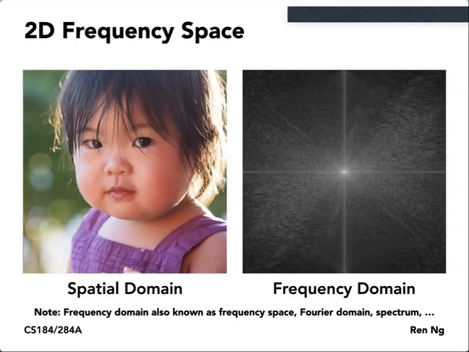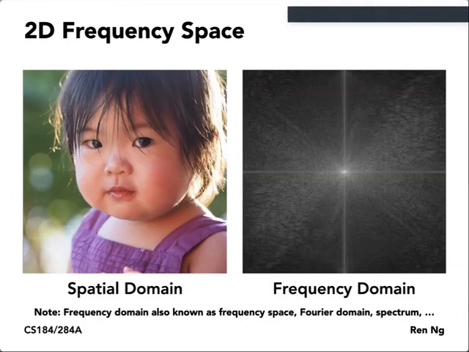So what I'm showing you here is a pair very similar to what I showed you before for 1D signals, but now we're going to do it photographically. I'll show you a picture on the left of a baby, a photograph. That's the spatial domain. Think of that as little f of x,y. On the right-hand side, we've got the frequency domain. Each pixel in this 2D black graph here, each of those locations in that space represents a different frequency, a 2D frequency in space. I'll explain more in the next few slides visually.